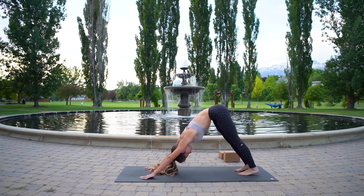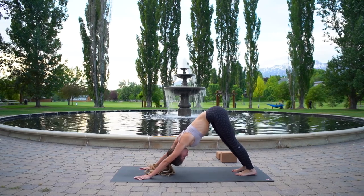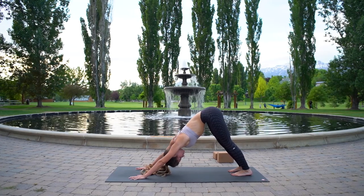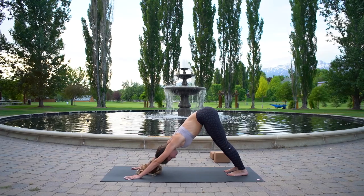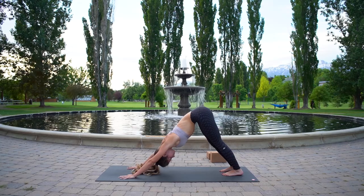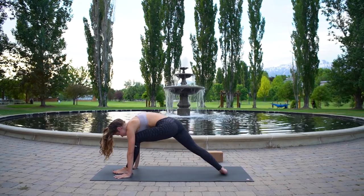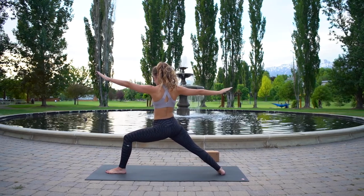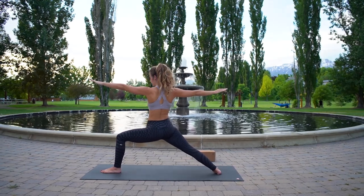Regain your steady breathing. This is somewhat of a circular flow, so we'll move from the back to the front of the mat a few times. Inhale now, stepping the left foot in between the hands, rising up into warrior two. Deep bend in the front left knee, weight in the outer edge of the right foot, right thigh spiraling in.